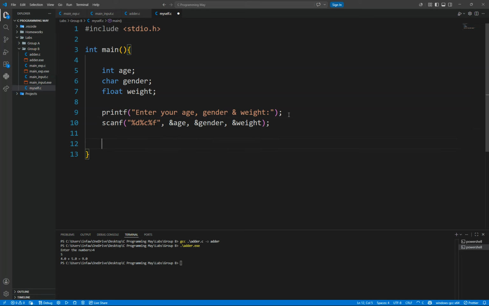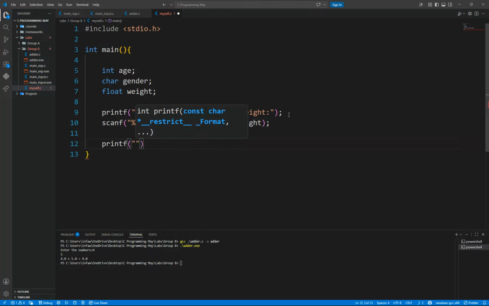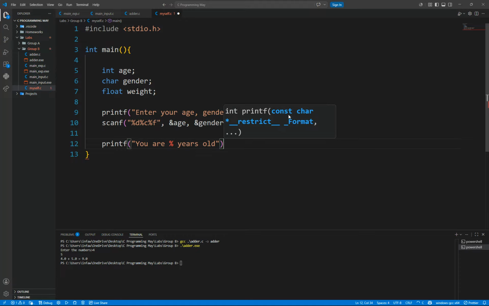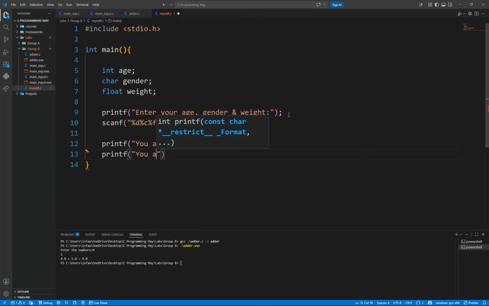Now if I print out, I say: you are this many years old. You are this gender.